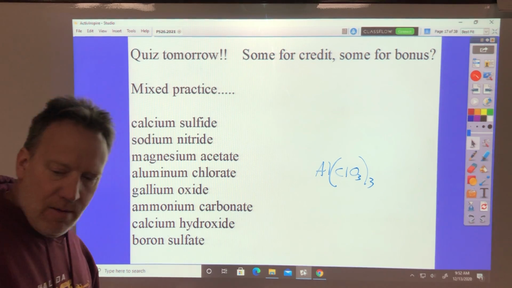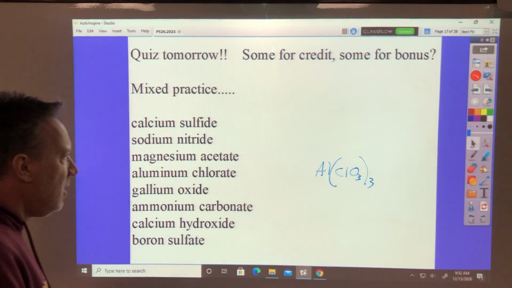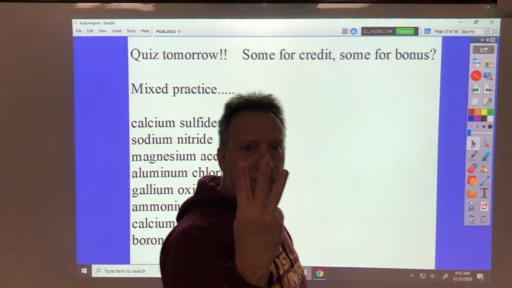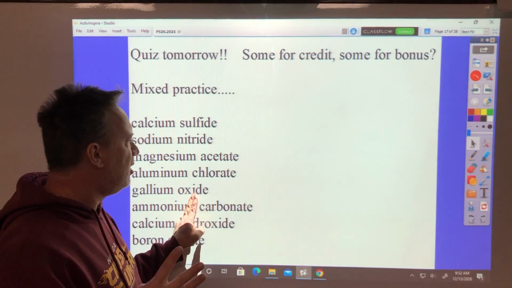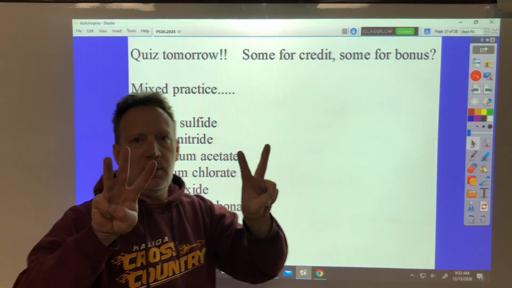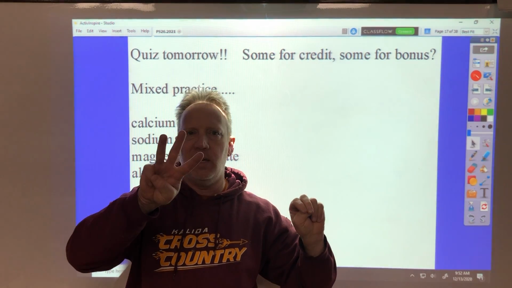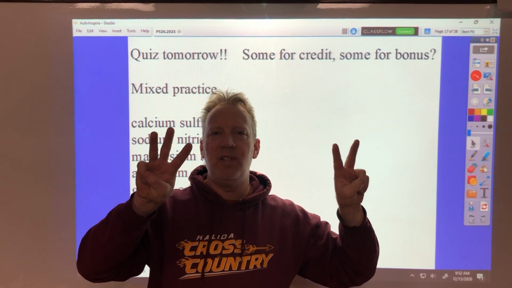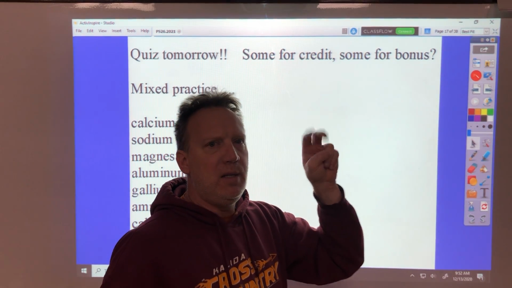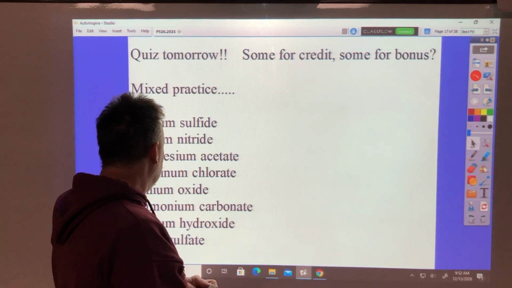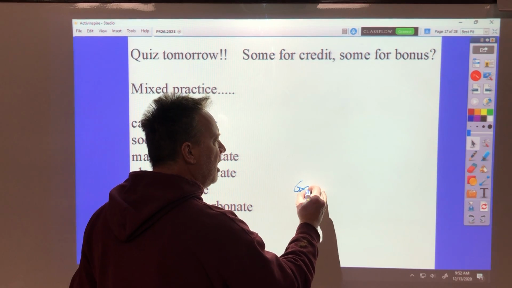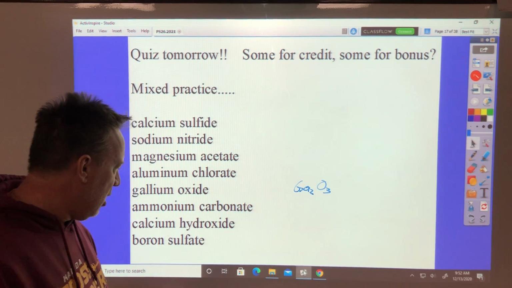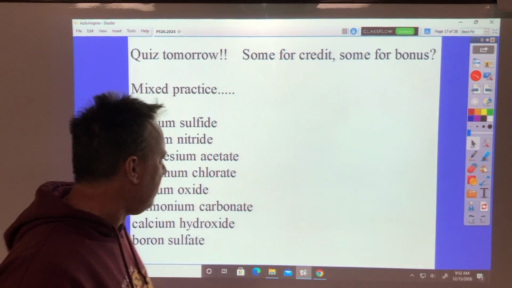Gallium oxide. I think gallium is underneath aluminum. It is, so it gives 3. Oxygen, over there on the right of the table, takes 2 valence electrons. 3 valence electrons, 2 valence electrons, not a match. Switch the numbers, because you have to move 6. You have to have 2 3s and 3 2s. So it should be Ga2O3.